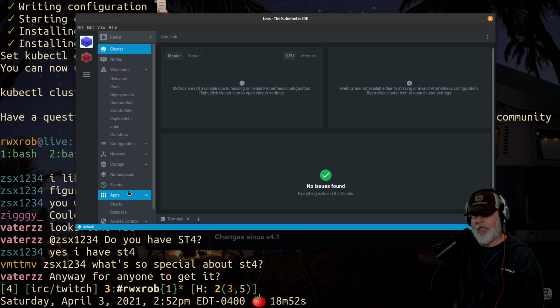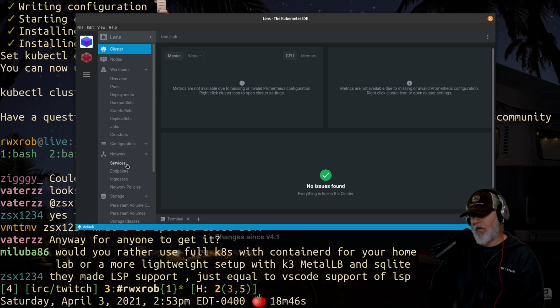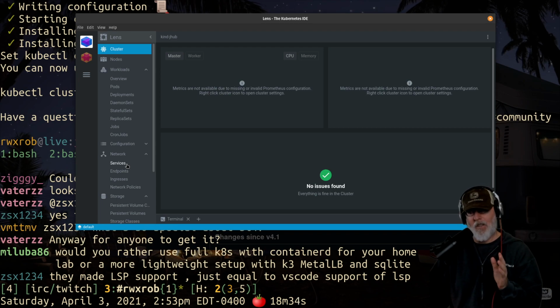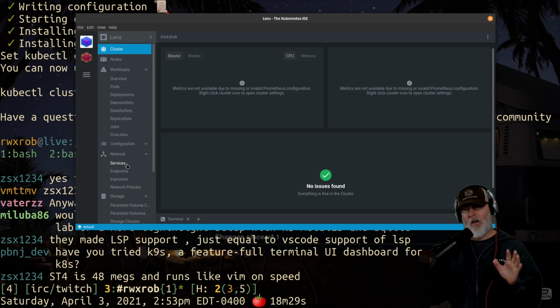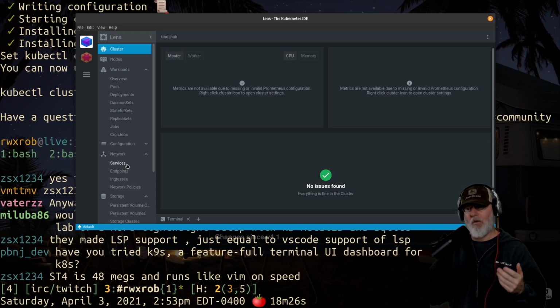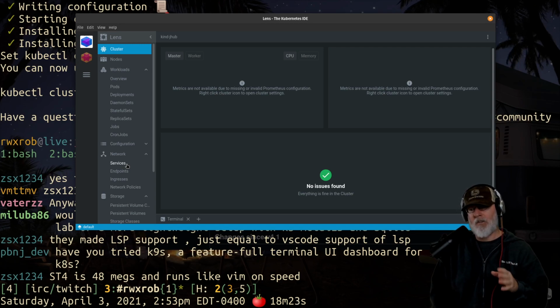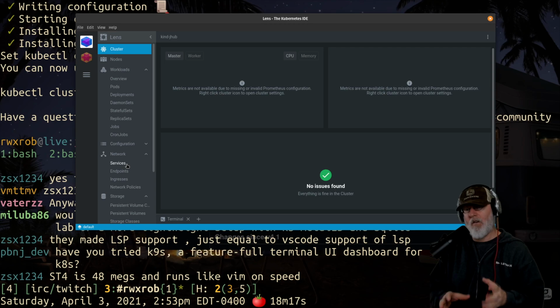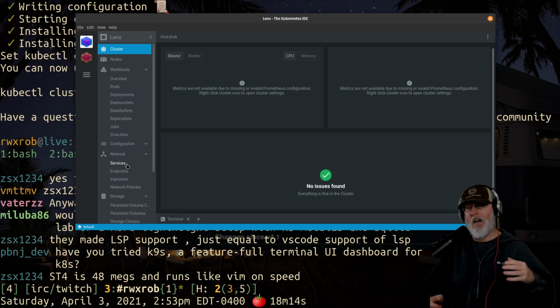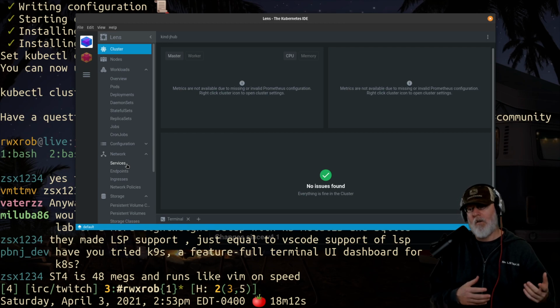Anyway, I don't have that. Containerd for your home lab or more lightweight setup like K3s. I don't know. So Maluba, I personally, as of this moment, and I'm learning, so I might change my mind, I'm going to stick with kind. I've talked to 5 very successful, very well employed Kubernetes architects and engineers, and they all use kind at home for their one node setup, so they can test things. And then they have their own clusters, like a full multi-node cluster.